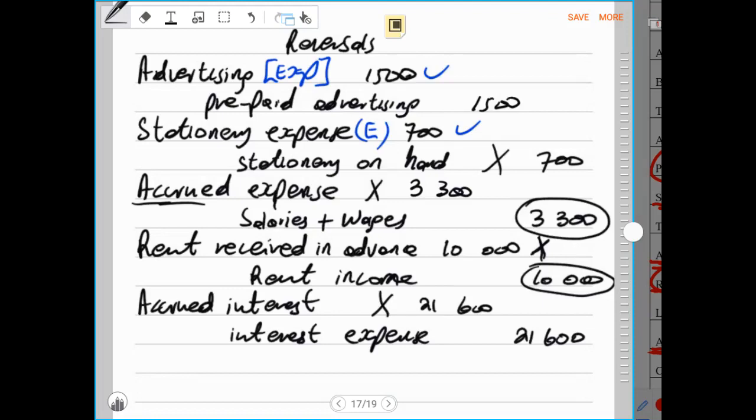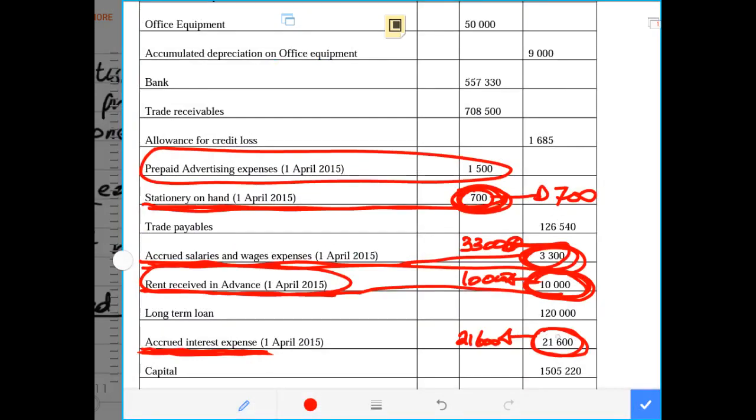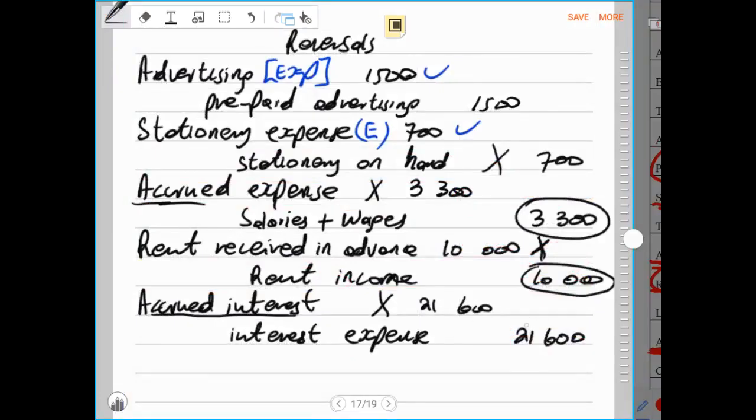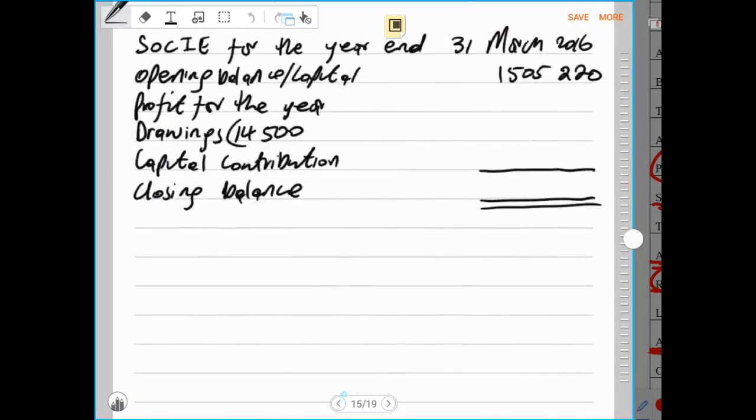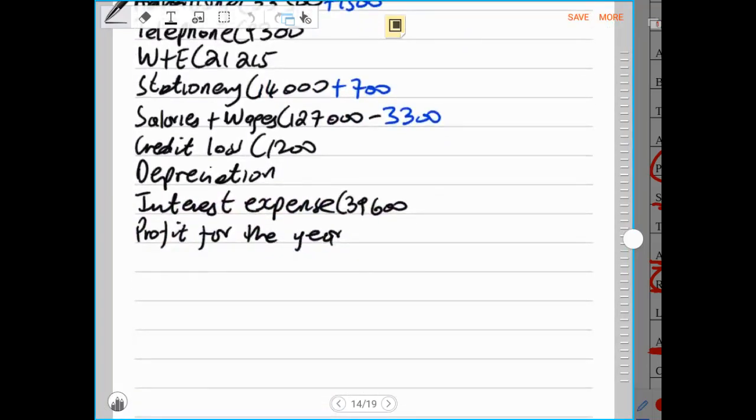The reason why we don't record this entry is that the debit of this accrued expense is cancelling the accrued expense that was recorded on the credit side. So immediately when we debit accrued expense, this account will become a zero balance. Therefore we only record the amount of the interest expense of 21,600 on the credit side. That means our expenses are decreasing by 21,600 because expenses decrease on the credit side. Then that will be less 21,600 rands recorded under the interest expense.